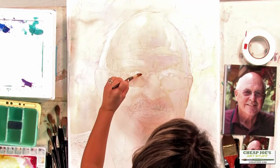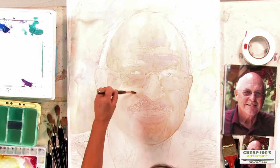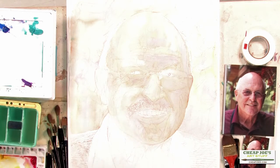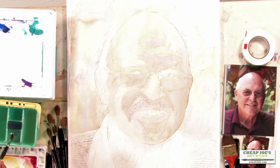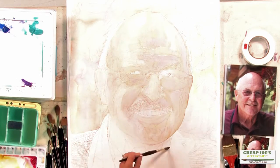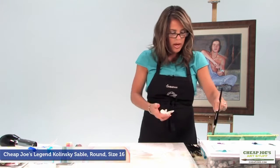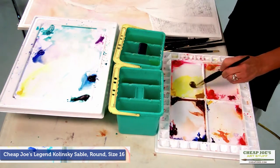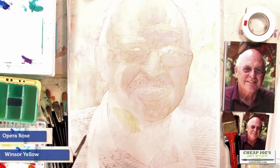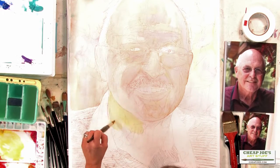Let's soften this a little bit — the whites of the eyes look white after you add in more color. I'm going to add a little more color over in the cheek area and pull it down into the corner of the mouth. I need to add some flesh into the neck, so I'm moving to a 16 round Legend. I'm using Windsor Yellow and Opera Rose, and the color intensity is pretty strong here on the neck.